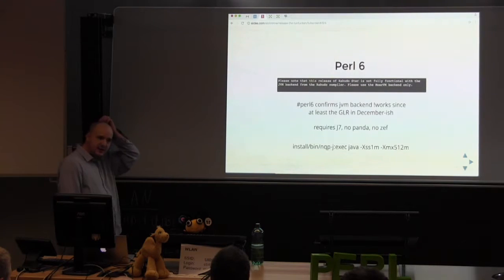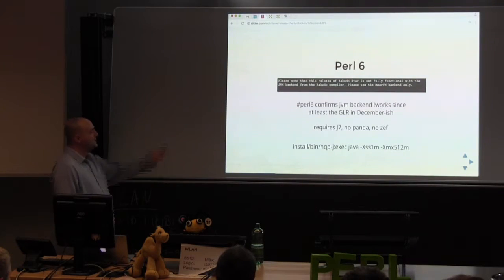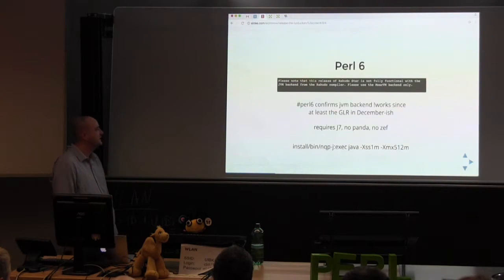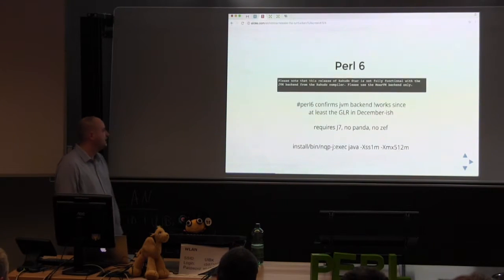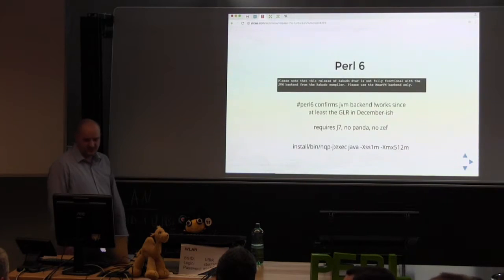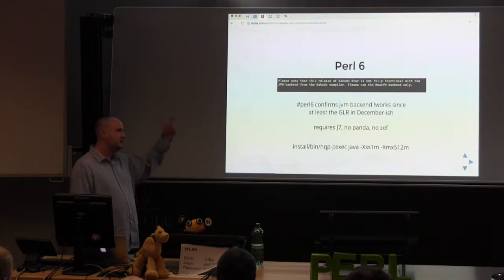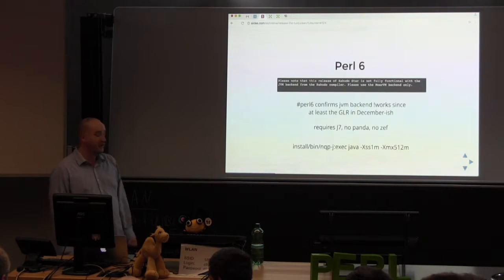After I banged my head against the wall a lot, I actually read the README for the most recent version of Rakudo. It says this release is not fully functional with the JVM backend. Please use the MoarVM backend only. So I went on to the Perl 6 channel and talked with a few people. They gave me some answers, and they confirmed that this doesn't work, probably since the great list refactor.